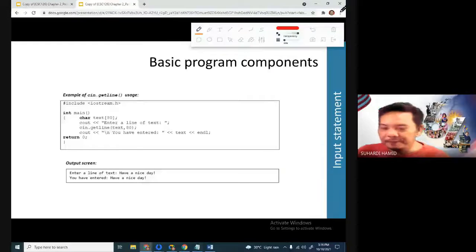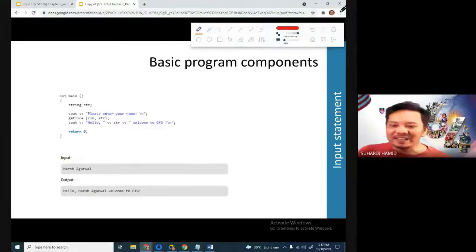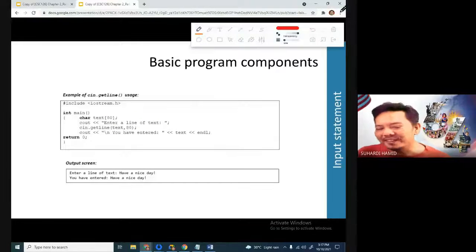All right. We have seen this example. We have done this example, have we not? Please enter your name. Hello, you are. And you are not Fahardi. Remember? Yes. This is how you want to use getline. The same thing. You see, I would prefer if you stick with one instead. Personally, I prefer if you stick with this one instead. It'll be easier to remember.